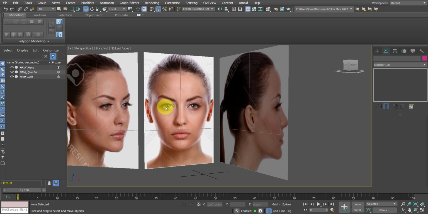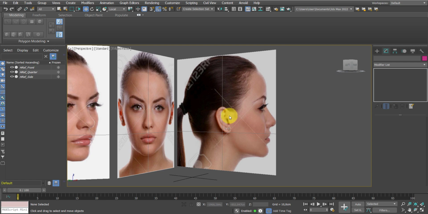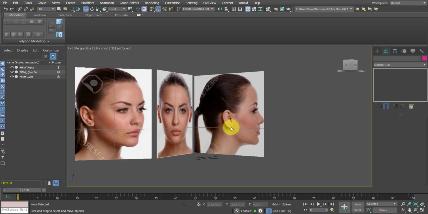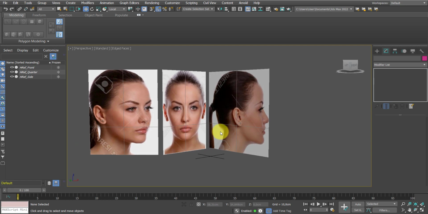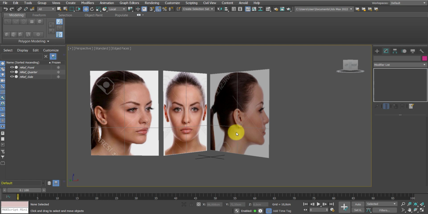So for example, in the front view, the eye level is a little bit lower than the top of the ears. And in the left view, you can see the eye level is level with the top of the ears. So you can't really find perfectly matching pictures. Because of this, it won't be perfect. It will guide you, it will help you, but your decisions are made by yourself and not just by comparing to the images.